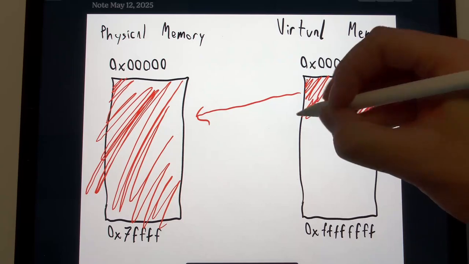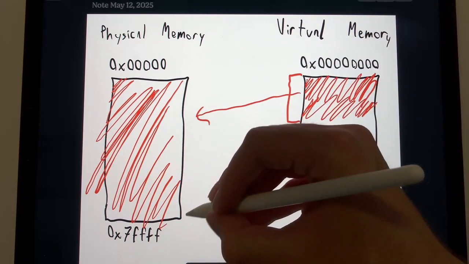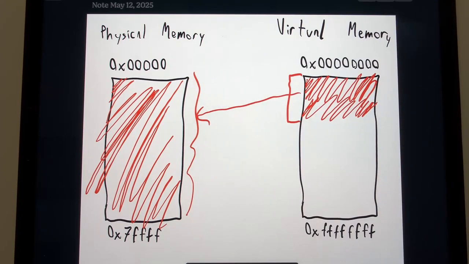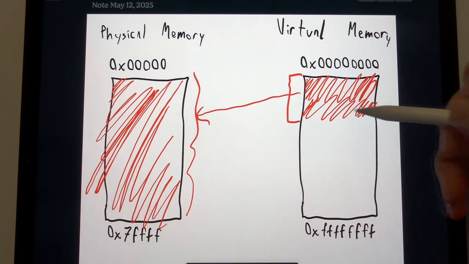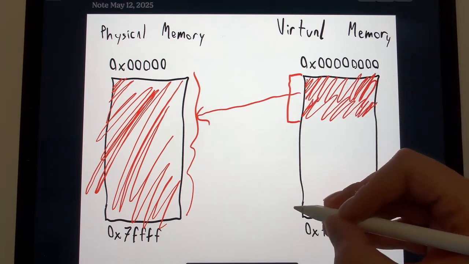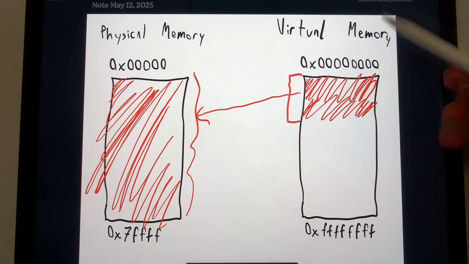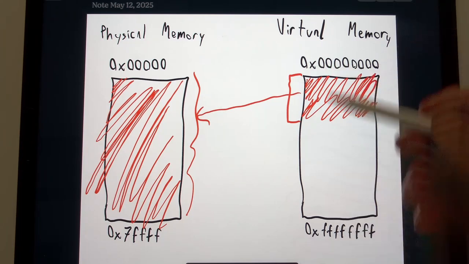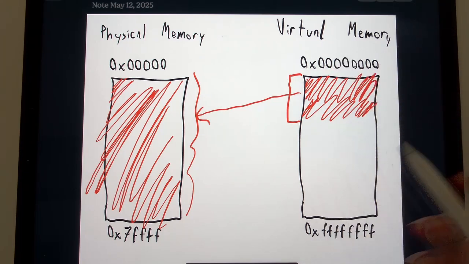So it's possible that maybe this section right here is mapped to the entire physical memory. The great thing about virtual memory is that our user program won't actually know that we have a limited amount of memory. From its perspective, it thinks that we have a fully unlimited amount of memory.